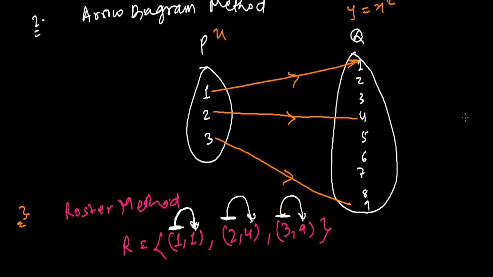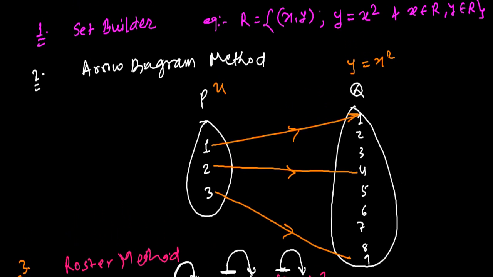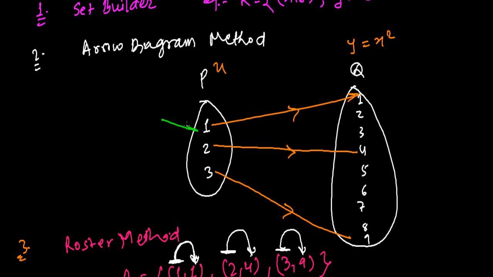So this is generally the three methods that we follow. Let me repeat once again: this complete set will be your domain, this complete set of members will be your co-domain.